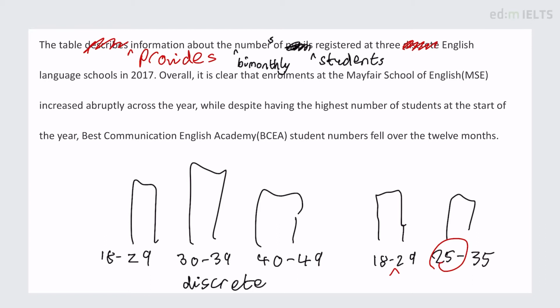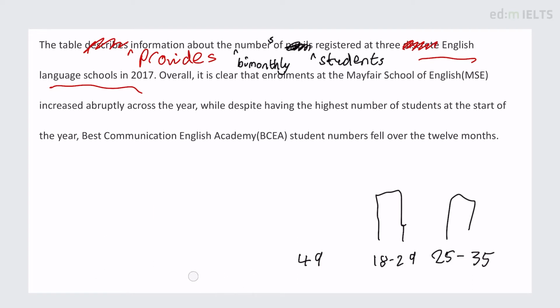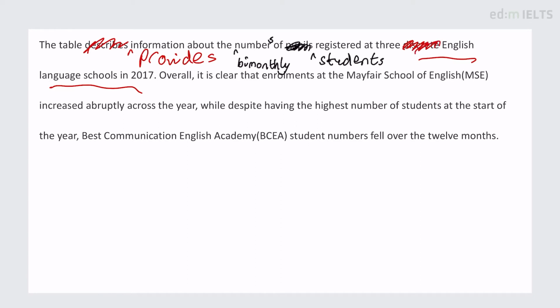But here we're just talking about English language schools. Of course, they're separate schools. You don't really need to mention that they're separate. You could mention that the businesses are separate enterprises rather than part of a chain, having the same parent company or something like that. But to be honest, we don't know that from the data. So let's just delete the word discrete. It's not really necessary. It doesn't add any information that we need.